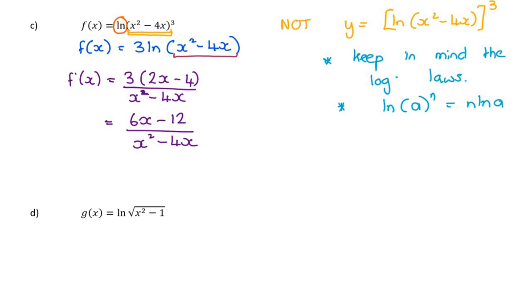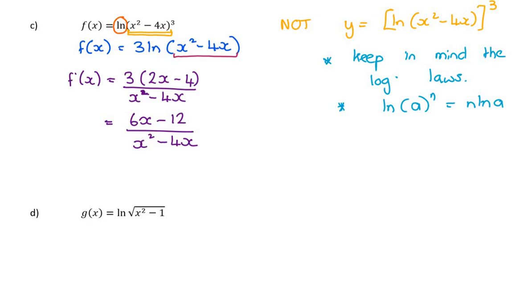Now what's quite interesting is if we did that inside function as a chain rule within itself, you might get something that looks slightly different. And so never think that you've done something wrong if you check the memo and your derivative doesn't look exactly the same. Depending on the different methods you take, you can get very different looking answers. The fact is always that they are equivalent.